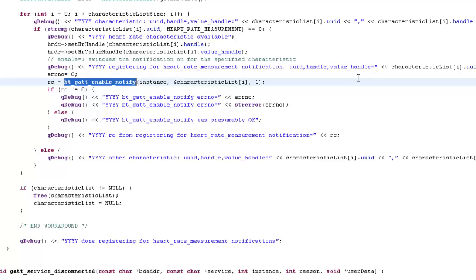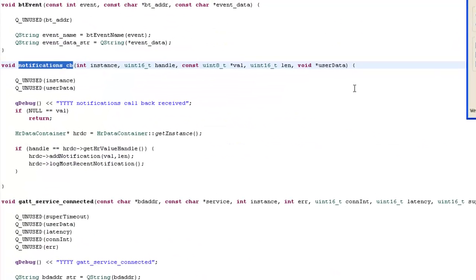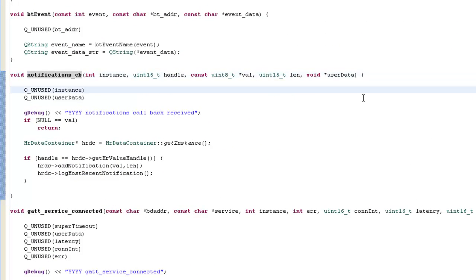So how do we actually receive heart rate data into our application so we can use it in our user interface? Well, if you recall, I earlier on defined a callback called notification CB, and here it is. When the Bluetooth sensor, the heart rate monitor strapped around someone's chest, delivers a Bluetooth notification containing the heart rate measurement characteristic, this method will get called, and the value parameter will contain the heart rate measurement value in beats per minute. So all we need to do is take that value and make use of it in some way.